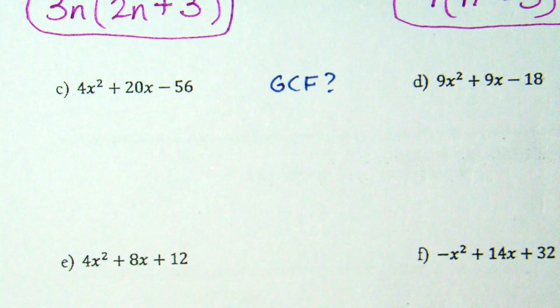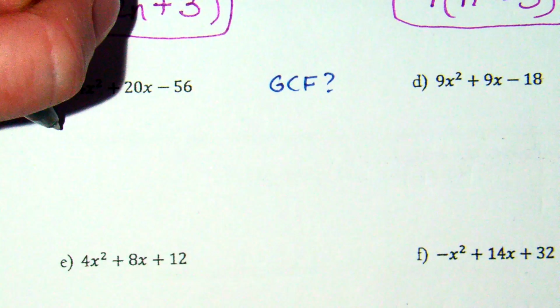What are we thinking? 4? Yeah. I mean, not 4x. Okay, so my first thought is I know there's at least a 2 in common, right? Because they're all even. Now, as I look at 4 and 20, I'm like, oh, well, they can at least go 4. So then the key would be, does 56 divide by 4? And it does. Now, Carter made a comment, no x. I'm not going to say 4x this time. No, because negative 56 does not have an x. So we are going to factor out a 4, which means I put a 4 in front.